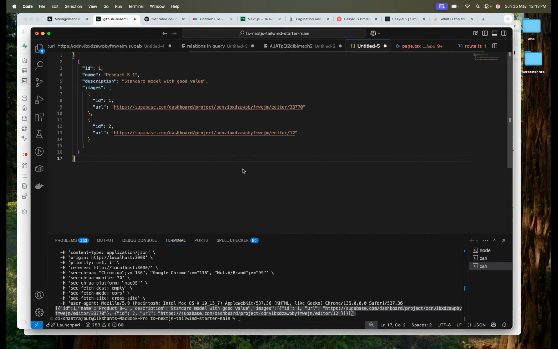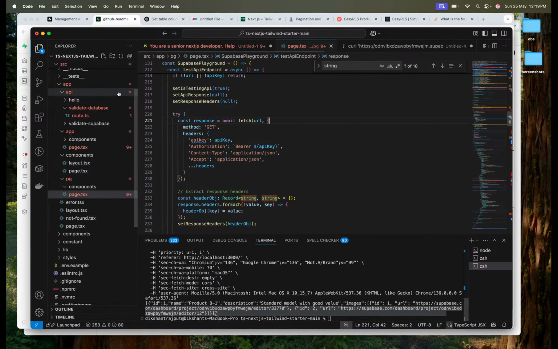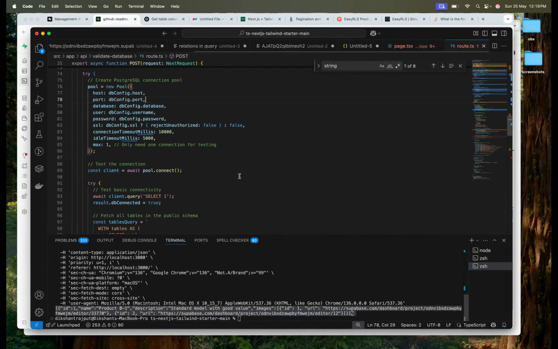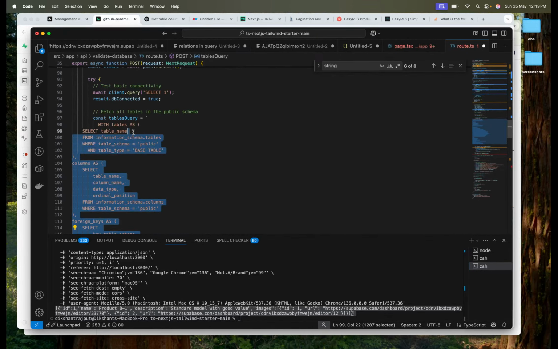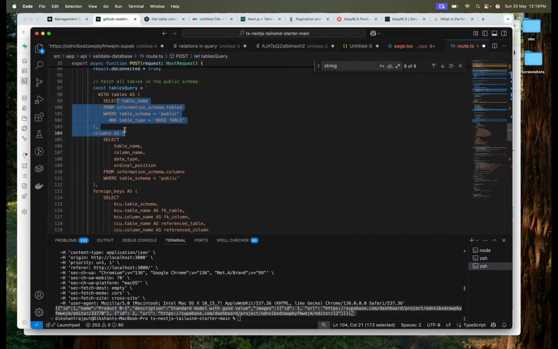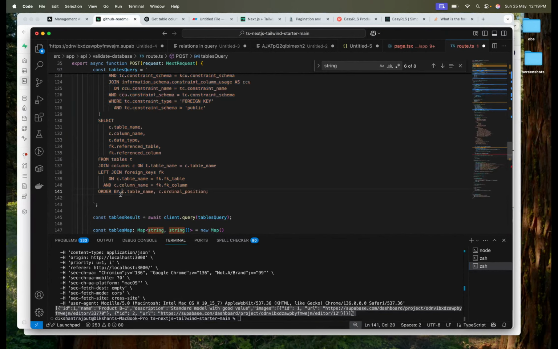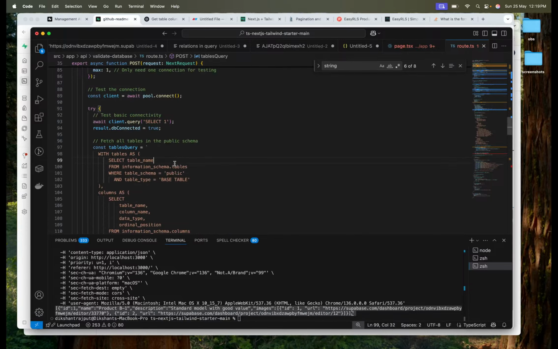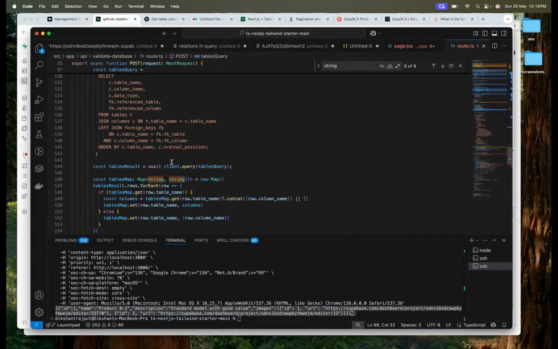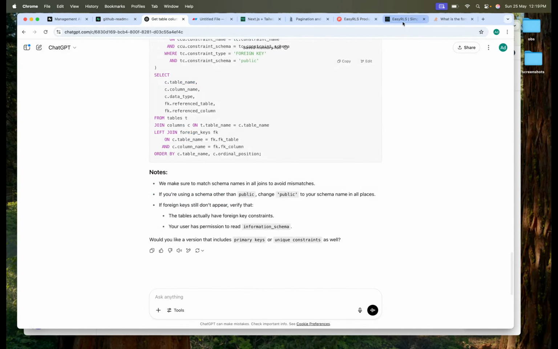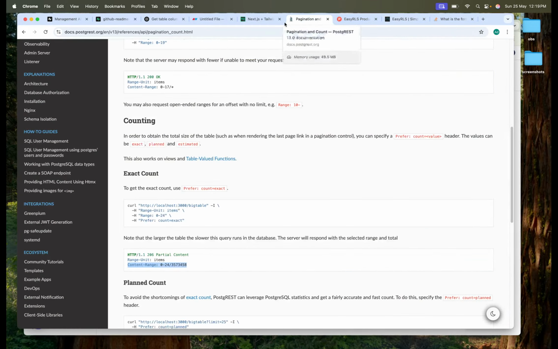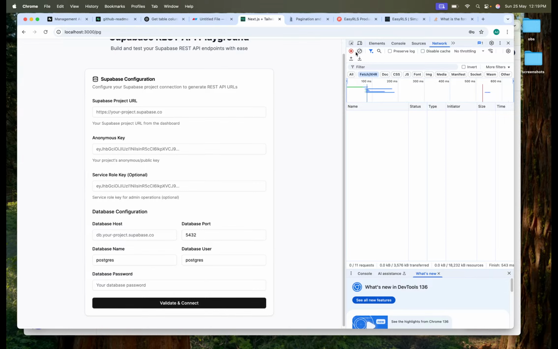What I will do is I will just copy this complete expression, go to our API endpoint. So we had an API for validating the database from which we were fetching the table along with column names. This was the expression for it, like the SQL query for that. Now I just replace this query. Let's see how this works. Alright, so now whenever we will try to connect to a database, what I will do is I will just first of all copy the curl so that we do not need to hit it again. Just go there, refresh.